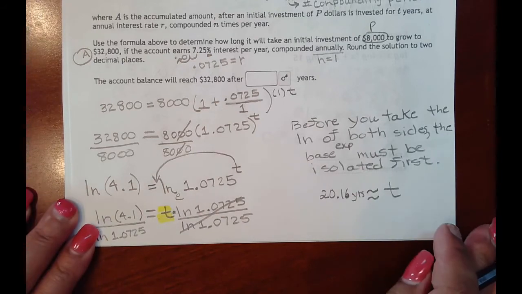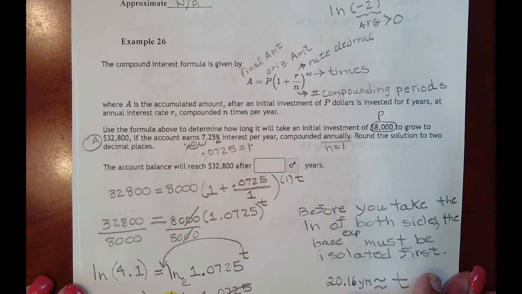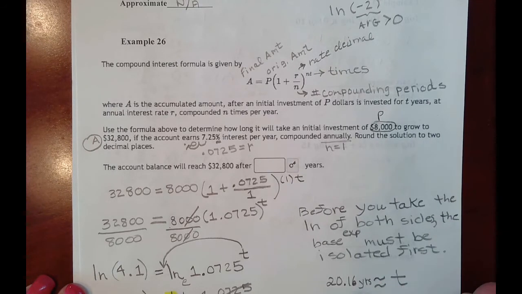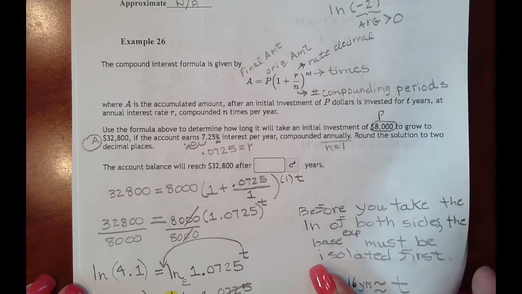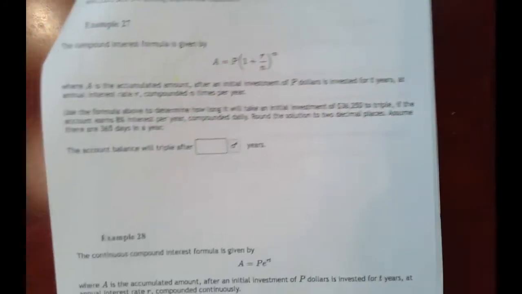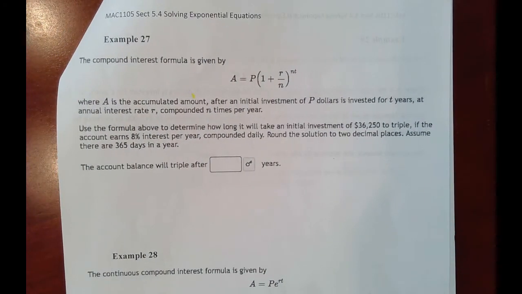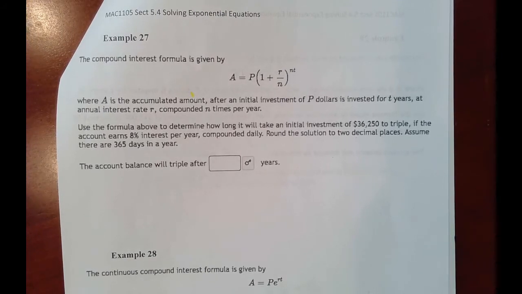Okay, so working with a formula that was introduced in section 5.3, only this time not being given the information for how many years you're going to leave it in, but being asked to solve for that, which required the use of one of the techniques that we learned in this section, taking the log of both sides. Okay, coming to this same formula again.